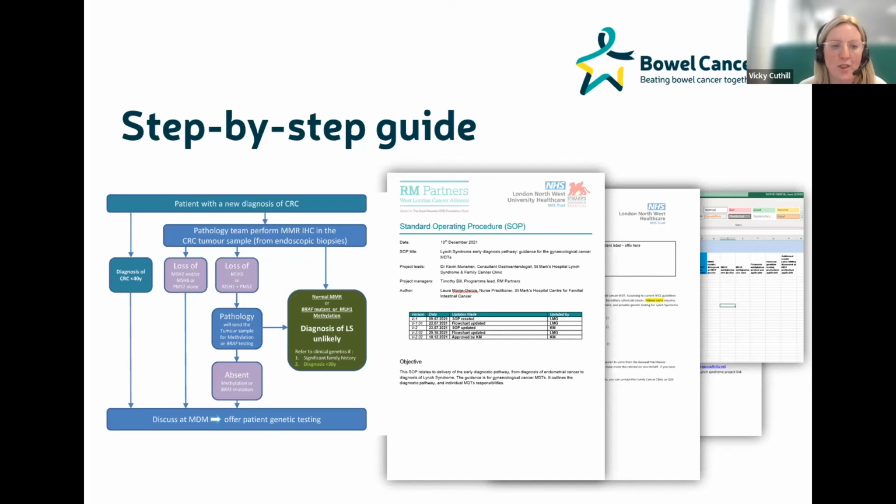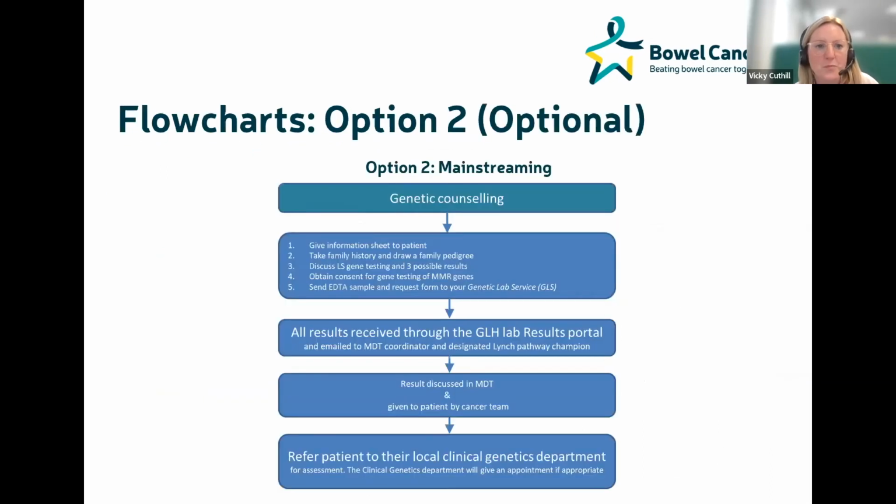But remember that being diagnosed with Lynch is one thing, but to access a lot of these things that I've been talking about, especially in terms of immunotherapy, all you actually need to know is whether that cancer is MMR proficient or deficient. If it's MMR deficient and you have an advanced cancer, then you're eligible for this treatment. So it's really important, if you do nothing else, that you do that first stage and find out those statuses. If your patient is going on to have systemic therapy, it's absolutely vital.